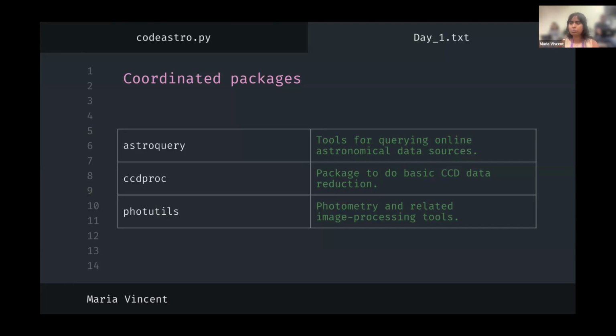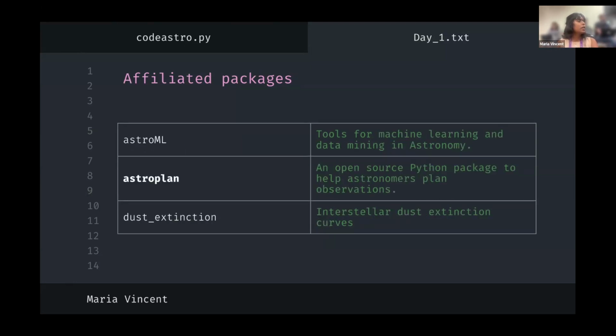And photutils has plenty of tools to plot different kinds of apertures over different objects of choice over a CCD or any detector image, really, and be able to extract the brightness so you can do flux plots, find a signal-to-noise ratio, that kind of stuff. Then there are some affiliated packages which are not directly maintained by AstroPy, but are pretty much related and kind of expand on the tools AstroPy gives you.